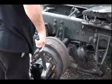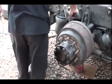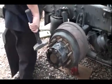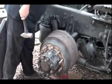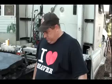There she goes. We'll get all that rust off of there. Chip it away. And this one's caught. I don't know if you want to see this. Go ahead. Rolling?